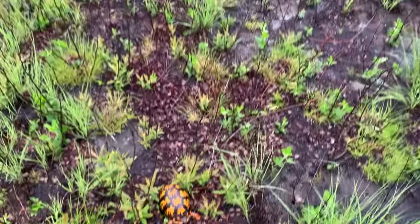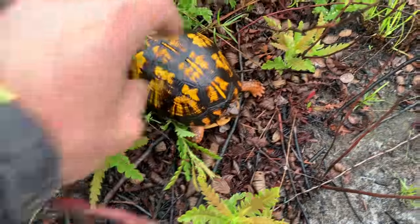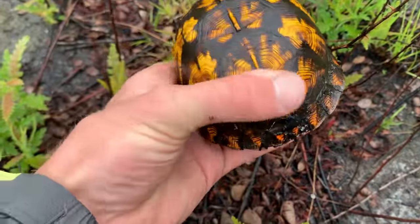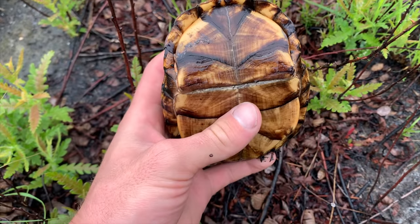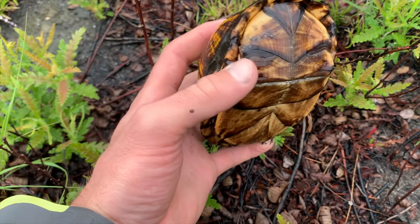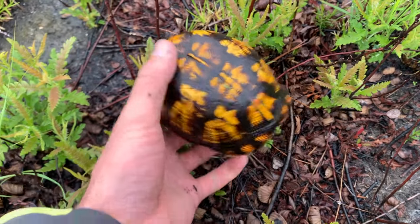John just spotted this guy — that is an absolutely beautiful box turtle, look at that, it's glowing. Wonder if that survived the recent prescribed burn, which is nice. Its shell is making noises, it's closing tighter. We're gonna leave this right where it is and keep hiking along. It's been a brutally wet day here out in the woods and it's actually getting dark. We're going to take advantage of the wet conditions tonight and hopefully see some really cool tree frogs.